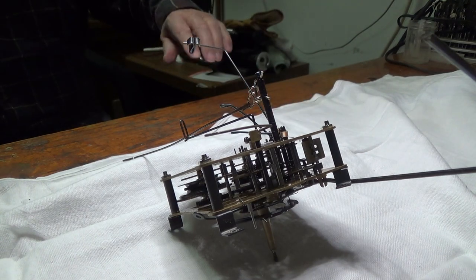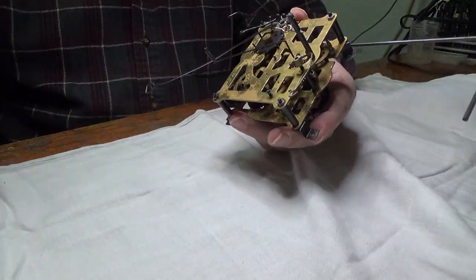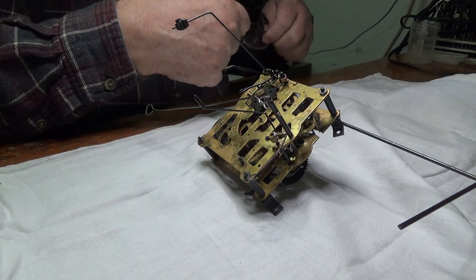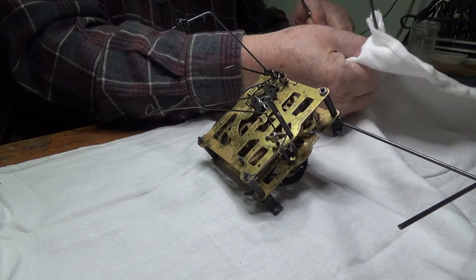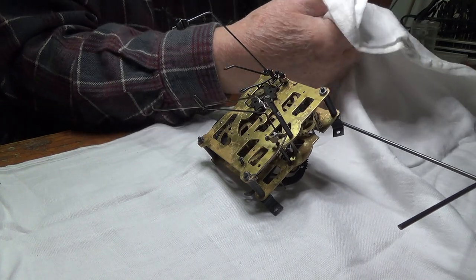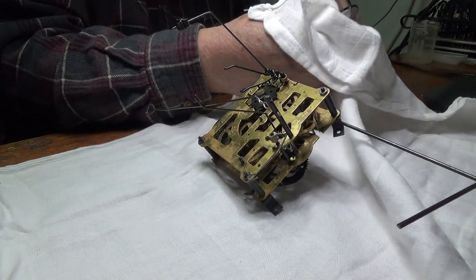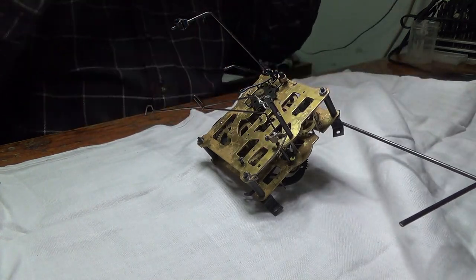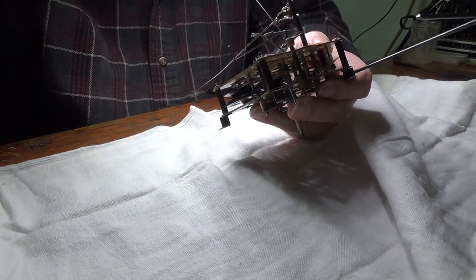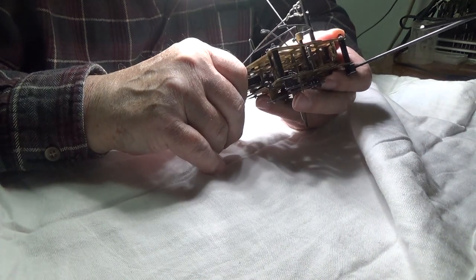Okay, let's set. And we'll just take a little bit of a look at the movement and see what we got here. I'll take those glasses off. We'll put these glasses on. Clean them up a little bit so I can see. Man, they're really nasty. I need to get some cleaner for these. Alright, anyway, let's take a look. I'm going to use a magnifier and my magnifying glasses. See what's going on here.